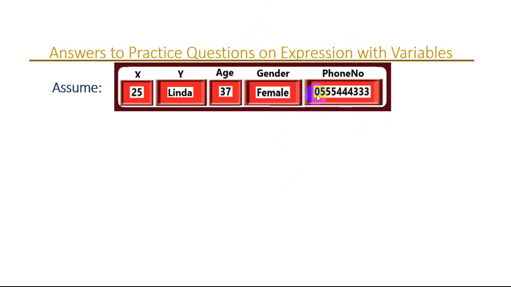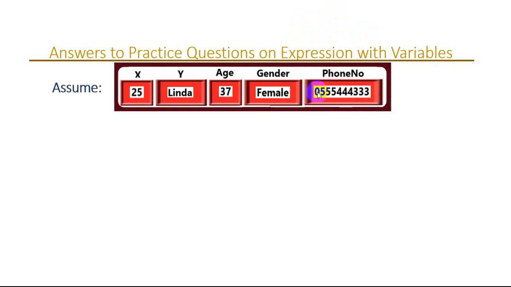So in this case, we want to store a phone number, and let's assume this phone number starts with a 0. If we store it as a numeric, then this 0 will be lost, and next time we look at it, what we will find is 555 444 333. So that is the reason why we are taking this phone number as an alphanumeric variable and we are storing it that way.